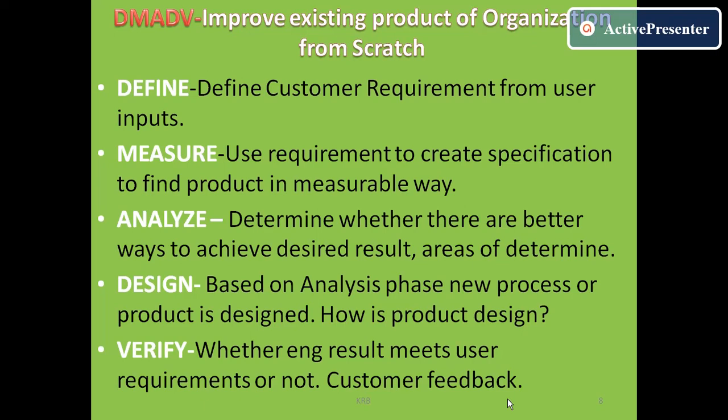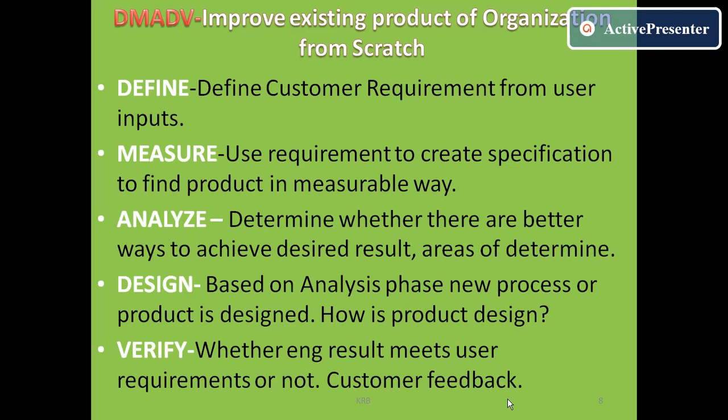Fourth one is design. Based on the analysis phase, a new process or product is designed. That is, we don't consider the designing of the existing product. Now here in DMADV we are considering the product as new. So we are again designing and modeling the product, or we are designing the prototype using the user requirement and the analysis done on them.